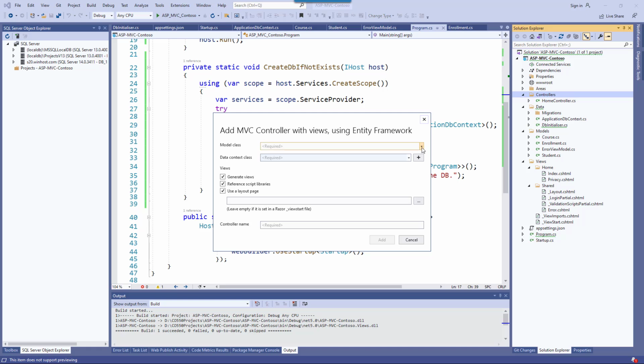Going to base that on the student class and using the application DB context. The rest doesn't need changing. You will get a layout page by default, and it's going to be called students controller.